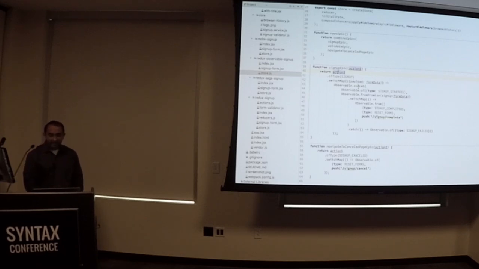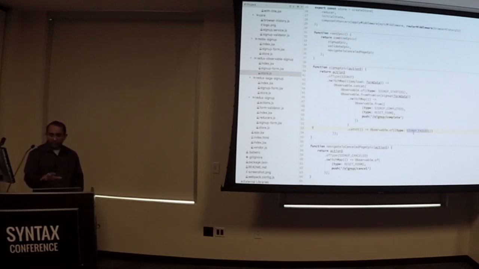You're going to now concat and create a bunch of actions over here. The first action I'm going to fire off is the started, so that I can show some visual feedback. Then I can fire off a promise request to the sign up call. And when the promise succeeds, I'm going to fire off the sign up completed, resetting the form, and then switching the route. And if it fails for some reason, then this catch will get called. And in that, I'm going to simply fire off the failed action.